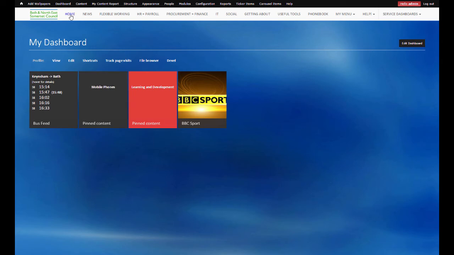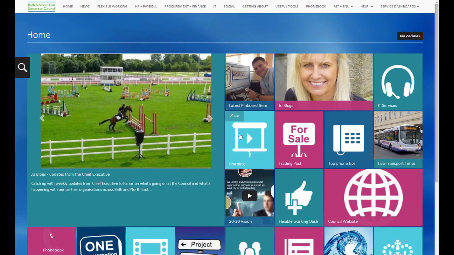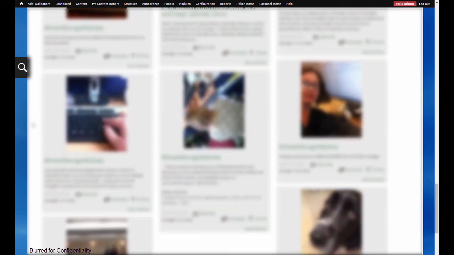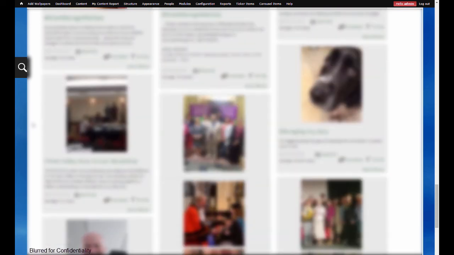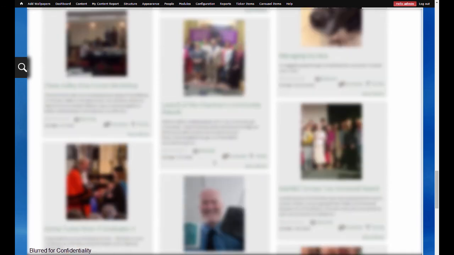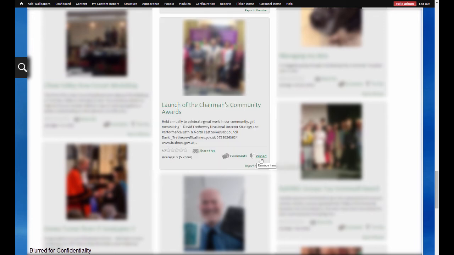So we also created the One Council platform, which is a kind of Pinterest style way for employees to share various information. So if we have a look here, for the layout, this uses masonry and a lazy loader, so you can scroll all the way to the bottom and it'll just keep loading in the next bits of content. And it's all aggregated from an email address that any staff member can email with the image and the details they want to go up. And again, it has the standard functionality you'd expect from something like this, of being able to pin things and comment on them as well.